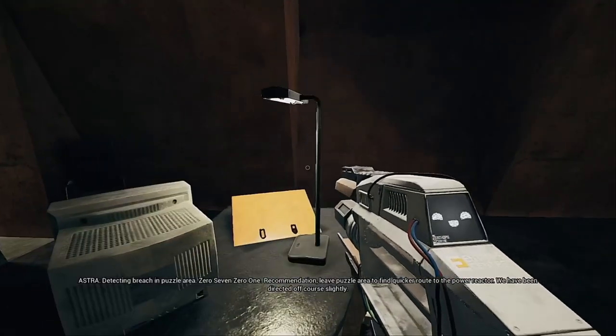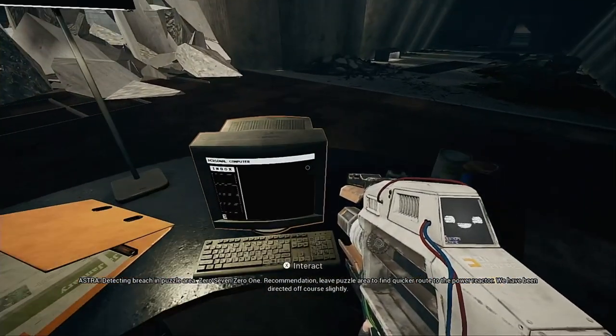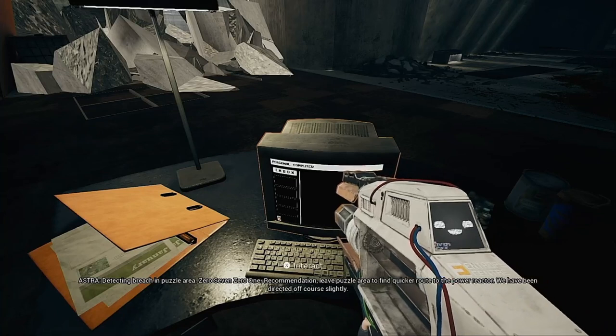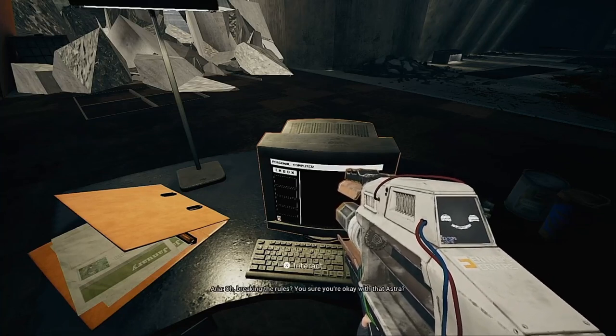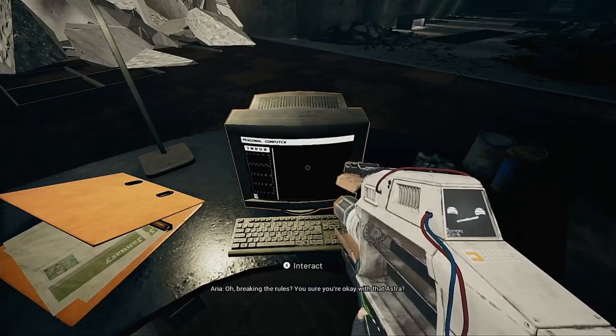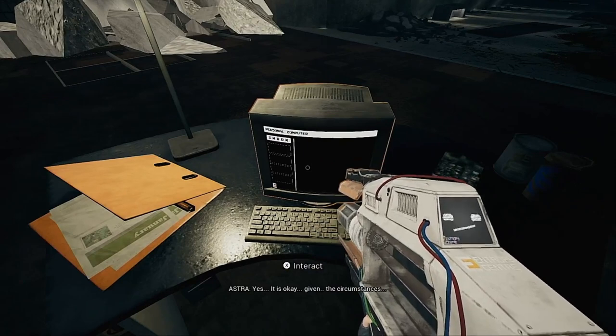Detecting breach in puzzle computer. Area 0701. Recommendation: leave puzzle area to find quicker route to the power reactor. We have been directed off course slightly. Oh, breaking the rules? You're sure you're okay with that, Astra? Yes, it is okay, given the circumstances.